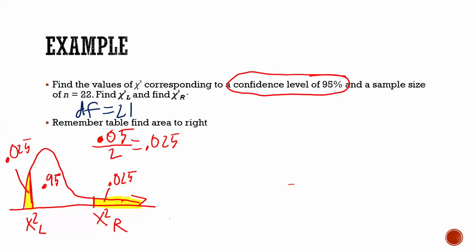And we will use our table to find these values, but we have to remember how to read our table. So, Bobby, it shows on the bottom of your table, the numbers in the table represent what area? Correct. It is to the right of the critical value, right? That is what our table does.